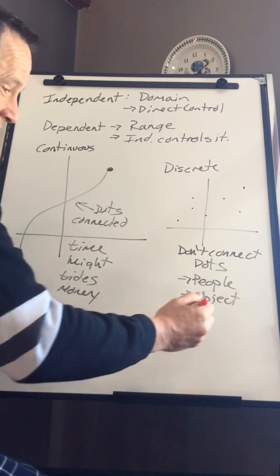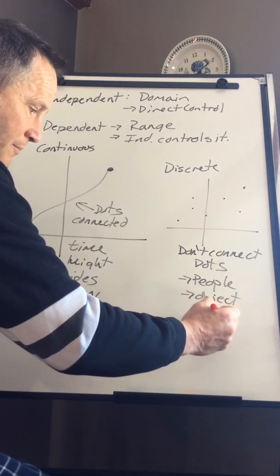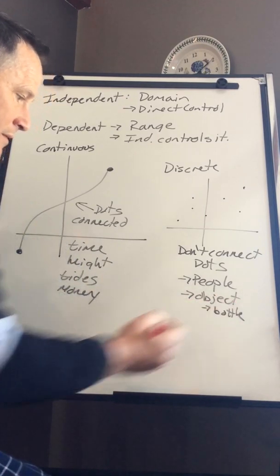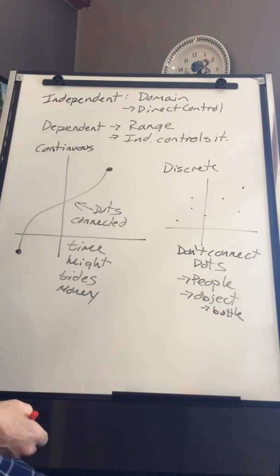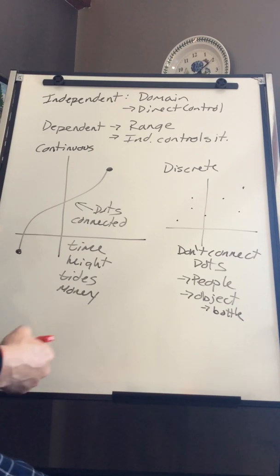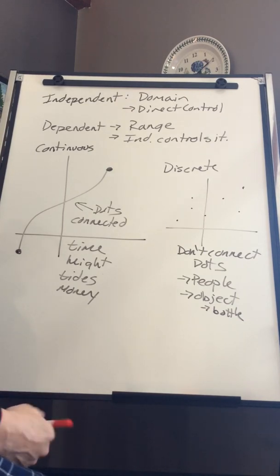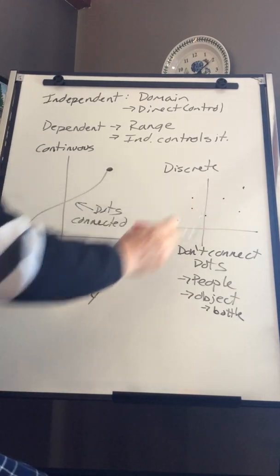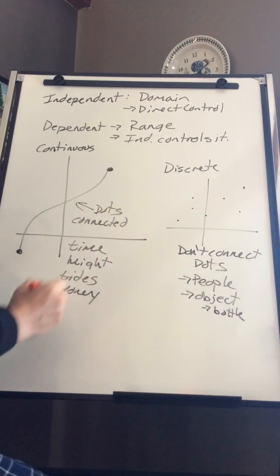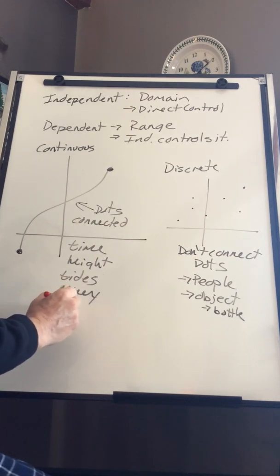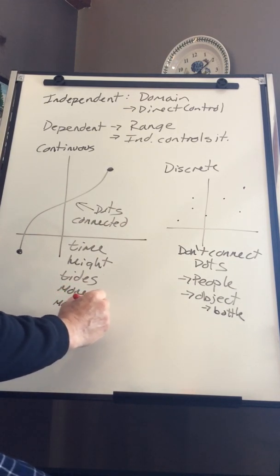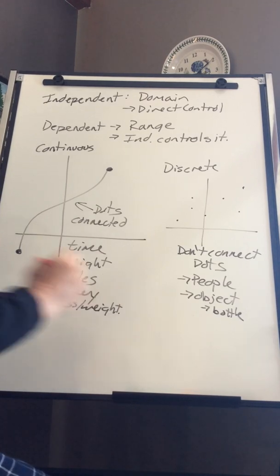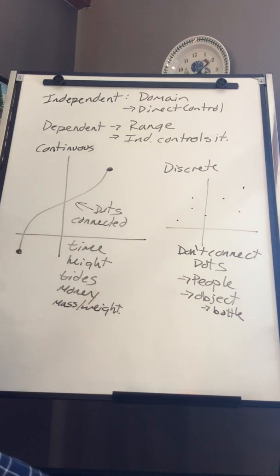Objects, different objects. Let's see, we've got bottle return seems to always be one of the questions. Bottle returns, it could be if you're going to go buy a container of milk, you're not buying half a container, you're buying a whole container. If you're going to buy an apple, you buy a whole apple, not a half an apple. So you don't connect the dots. Continuous, again, that made me think of mass or weight would also be continuous. Okay, I think that covers everything.